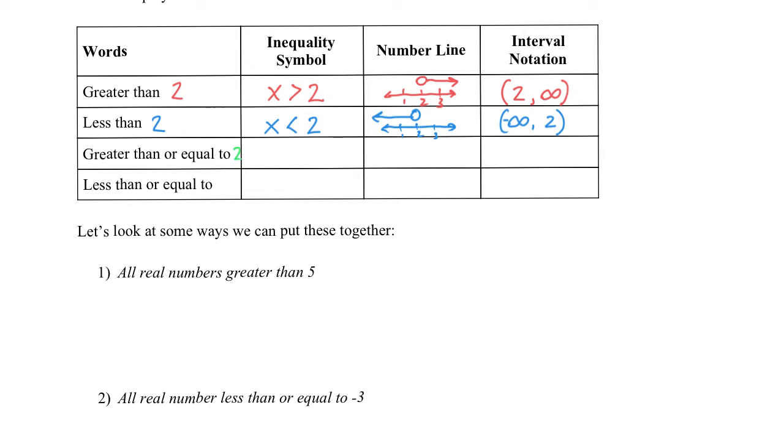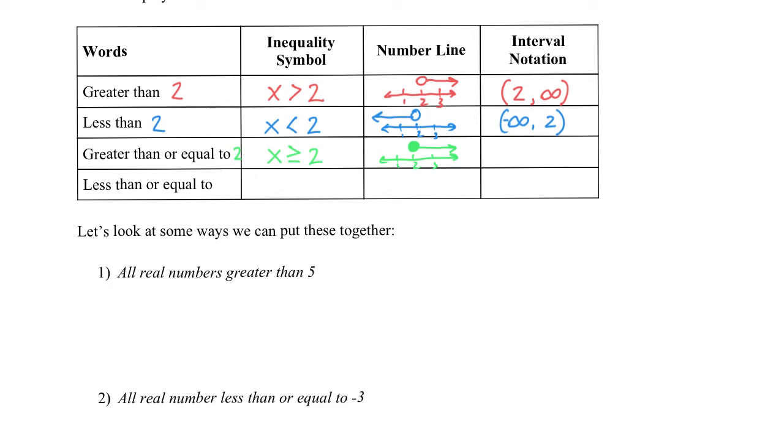All right, let's look at another one. How about greater than or equal to 2? On a number line, 1, 2, 3, now we're going to do a closed circle. The closed circle goes with the fact that this is also equal to. If it doesn't have the equal to, we use the open circle, which tells us don't include 2.